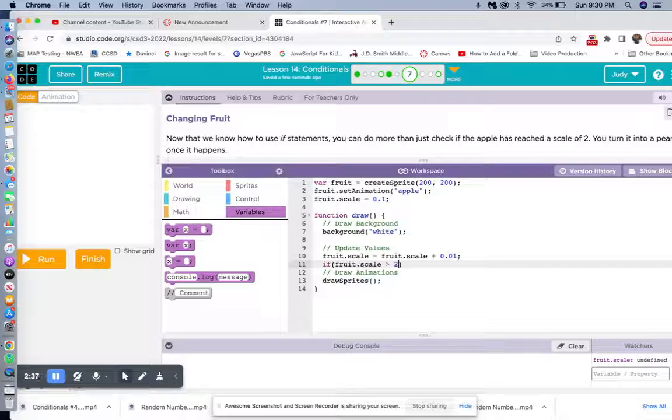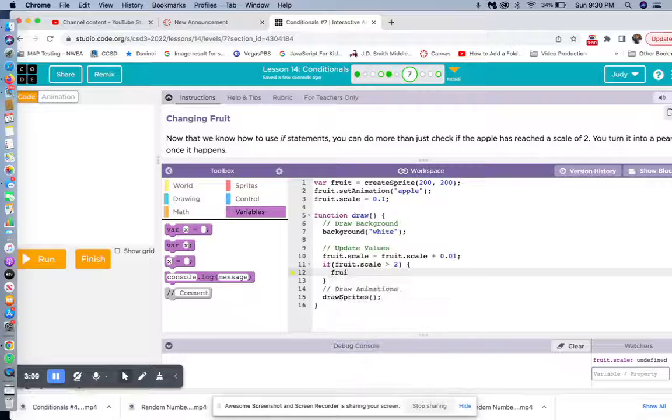If fruit.scale is greater than 2, then get out of this bracket here, and then we have our opening curly brace. What do we want to happen on the next line? Now we're going to turn it into a pear.